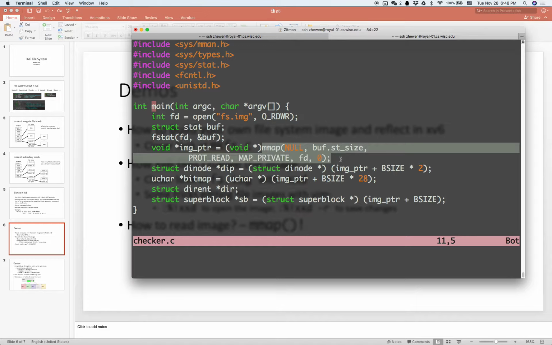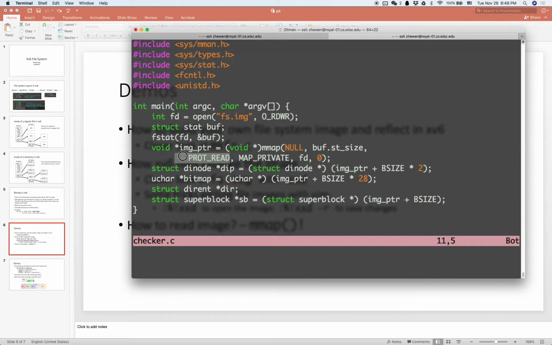Most of the arguments are the same as what you used in P3A, except for this flag, which is now MAP_PRIVATE. Previously you were using MAP_SHARED because you were sharing, but now we don't share, so you can just replace it with MAP_PRIVATE. Other than that, it's almost the same.